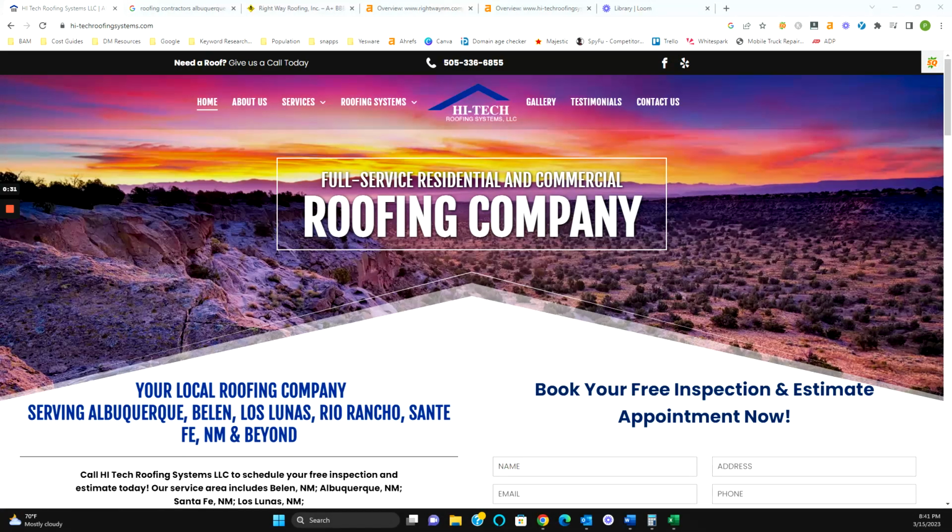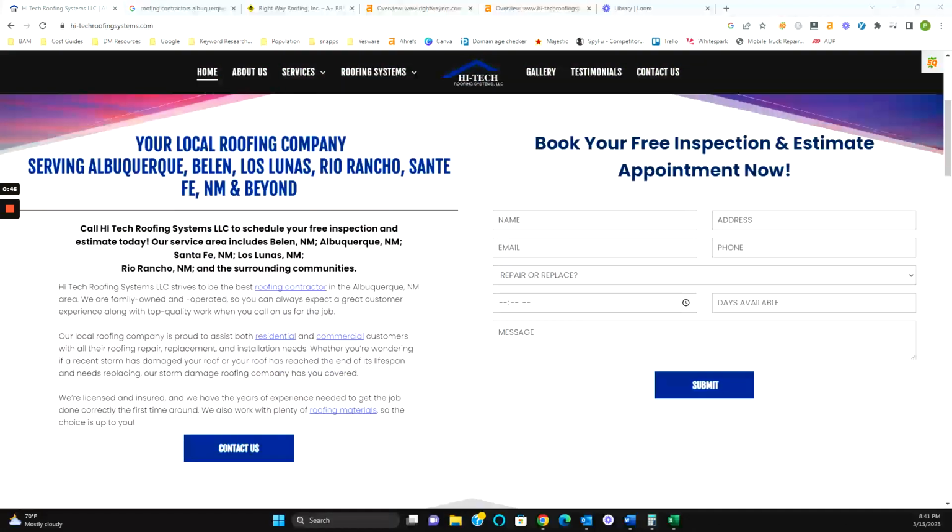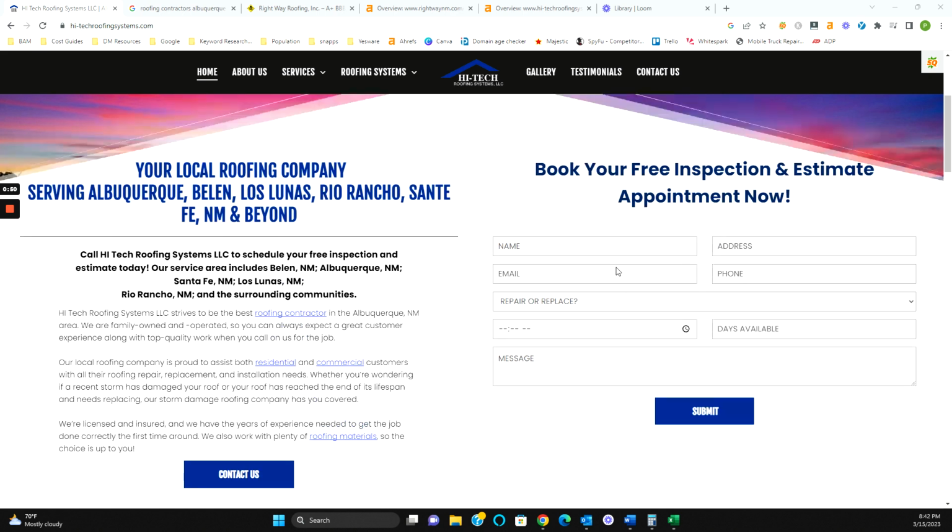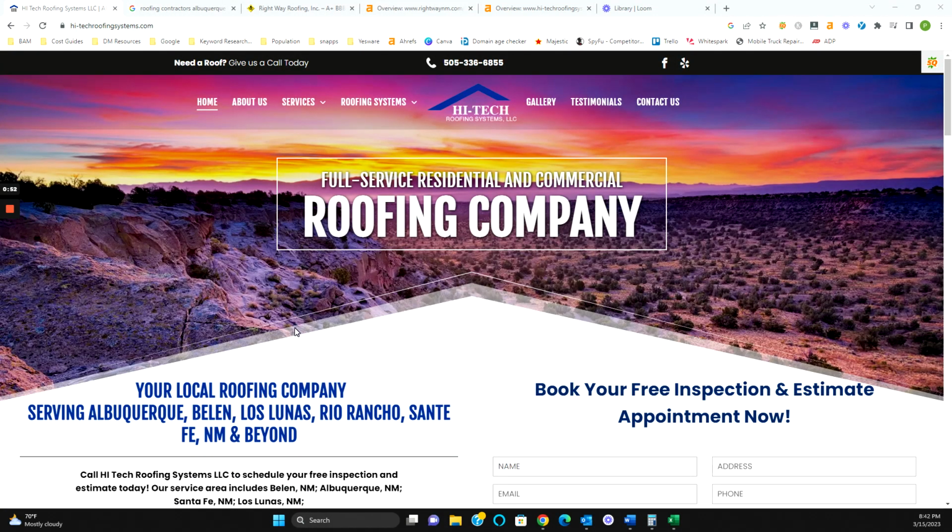So I'm looking at your website here. Some things that I really like is there are ways to engage when a customer hops on here. So you see up top your phone number. They can click that. To the right of that are some social media links. On the right bottom here is ways for them to book an appointment, an inspection, or what have you. So these are ways for a client to engage. That's great. That's the first thing you want them to see when they hop on your website.